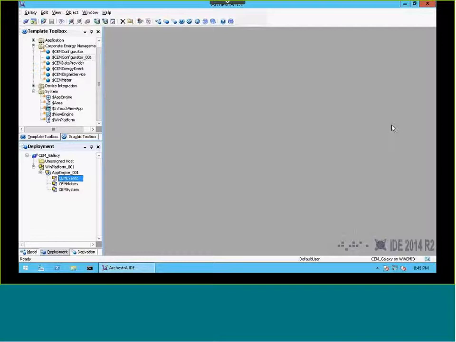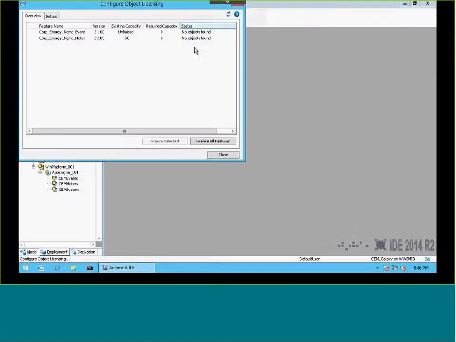We're going to do the initial configuration of Corporate Energy Management. The first thing I want to note is that I started the Orchestra IDE after installation. So basically I have installed the product but not configured anything yet. After installation, one note I didn't mention in the install video, you absolutely need to restart the Orchestra IDE to actually get the object licensing icon, which is this one.